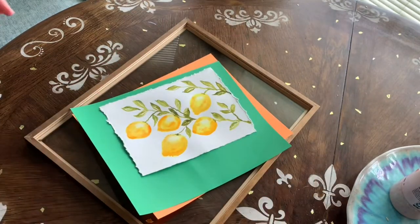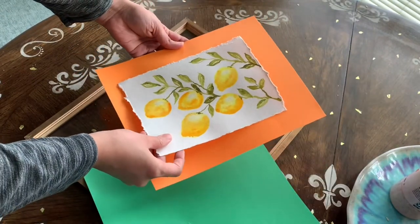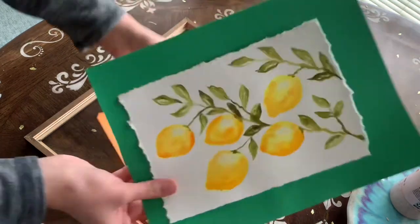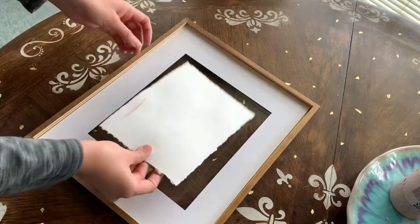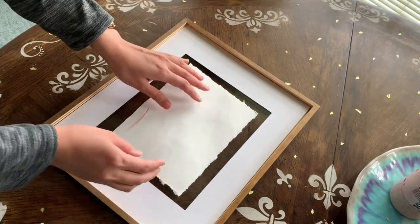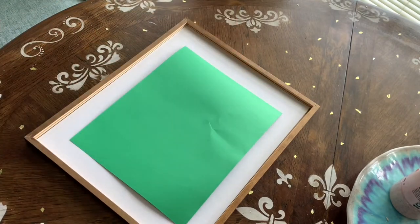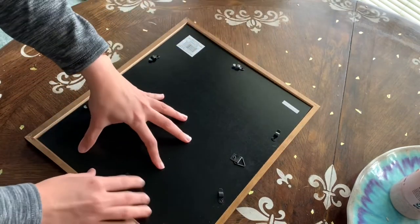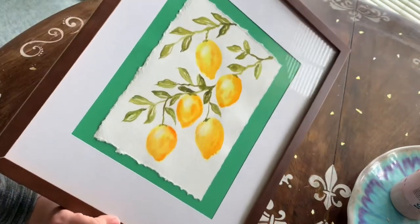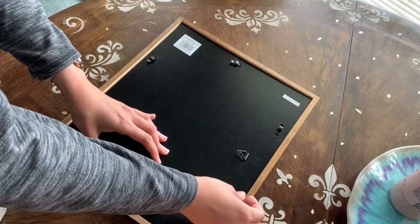All right, so I was a little confused about which color I should use, the orange or maybe green. I went with the green, but if I want to change it, I can change it anytime, right? So I apply the matte first, and then my painting, and then the green paper. It's just a cardstock paper. Okay, and then the backing, and just put everything together, making sure it's in the center, so I can close that clip.